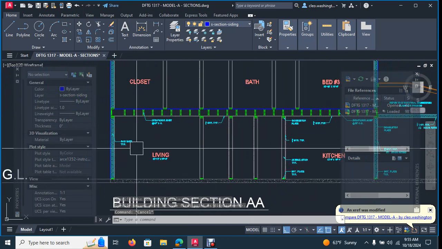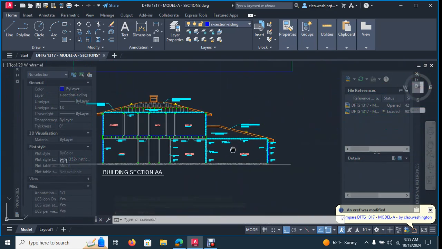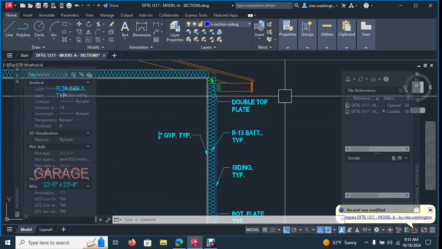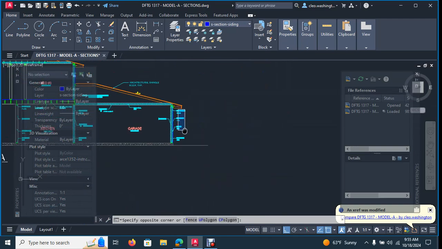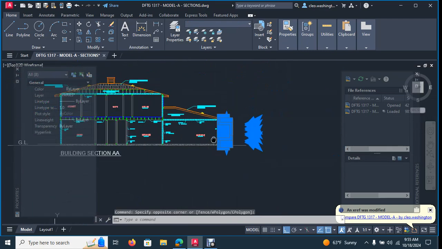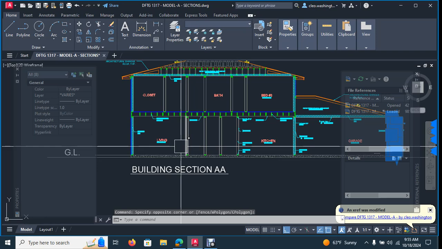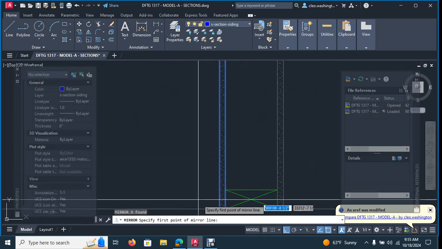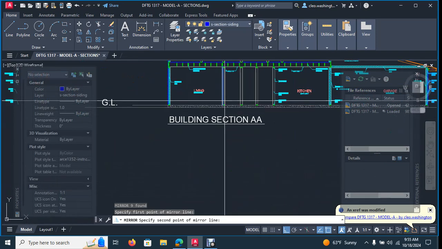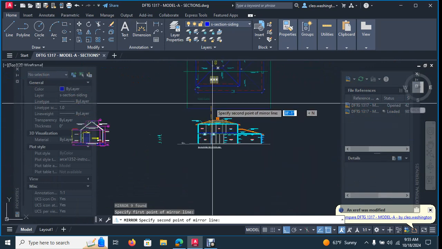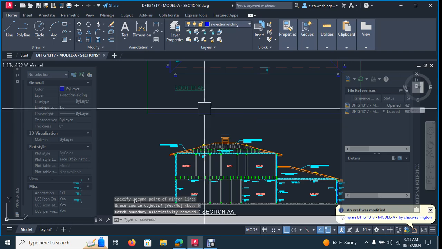Okay. Now we can take everything that's on this wall and we can highlight it. And let's just type in MI for mirror and select right here and mirror it to the other side. Click here and click no.